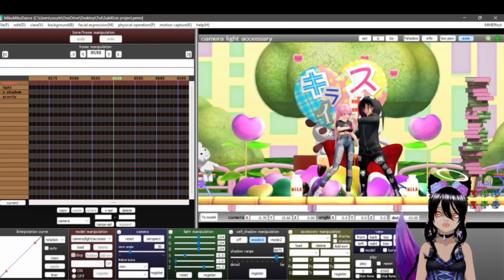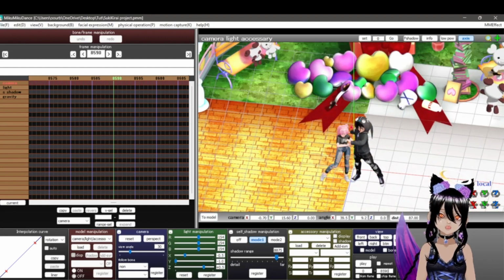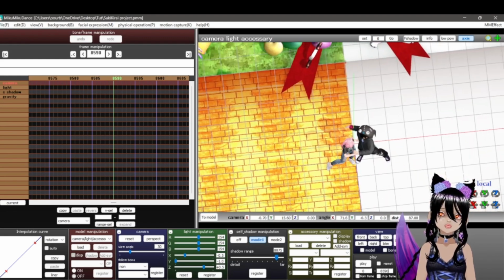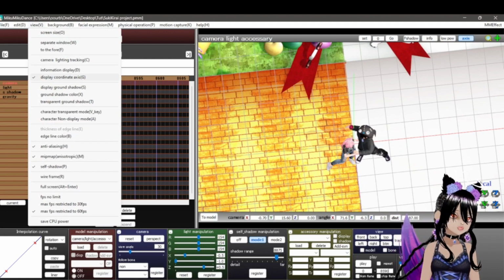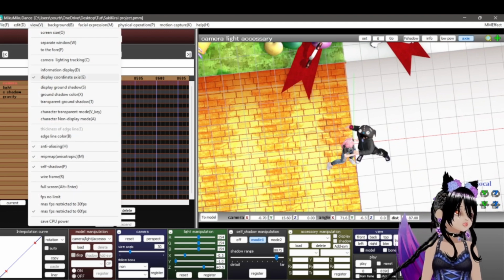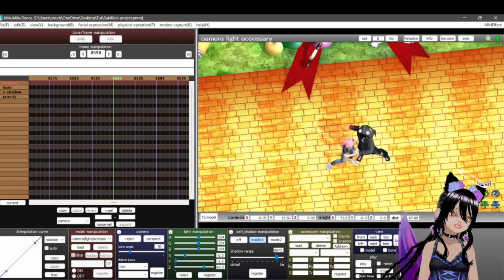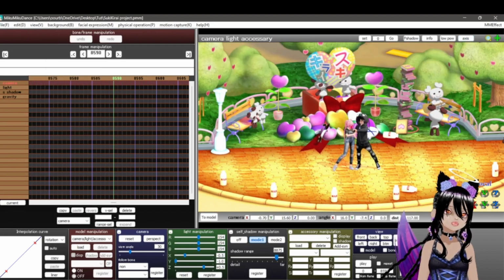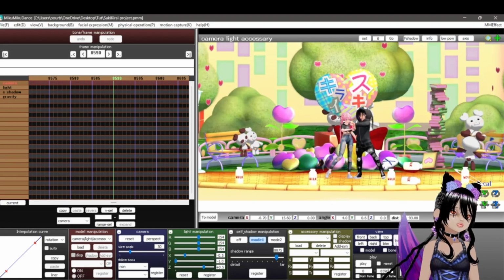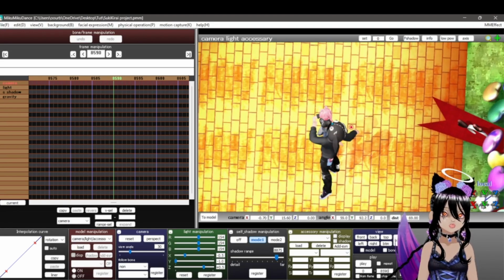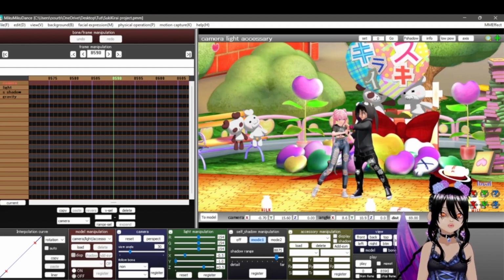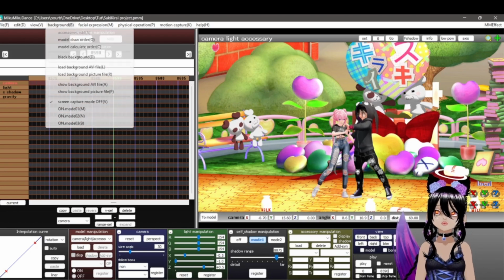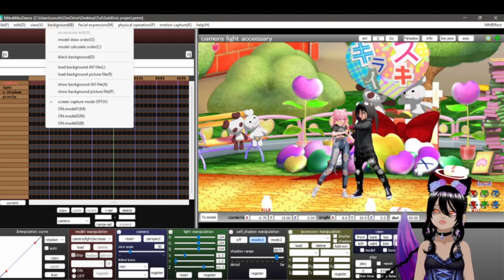So display coordinate, for instance. You go and you see this grid. Well, if you don't uncheck this, that grid is going to show in your video. So make sure you uncheck it, like that. And that's why at the beginning of this tutorial, I believe I told you just uncheck it at the beginning. Then you won't have to worry about it later if you forget. So just take that off and all that stuff because it's going to show, unless you want it showing, then leave it.